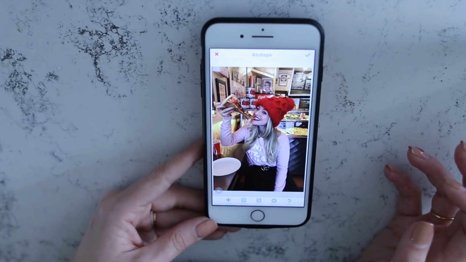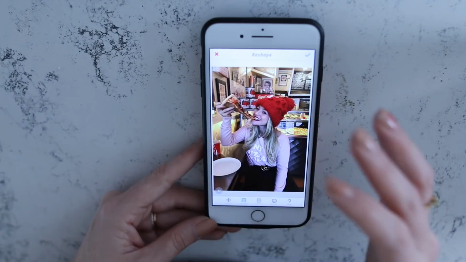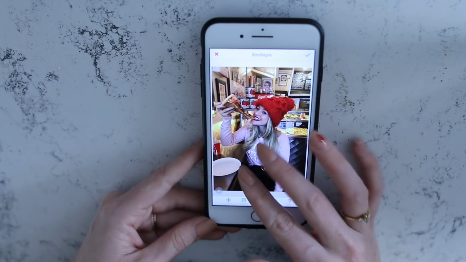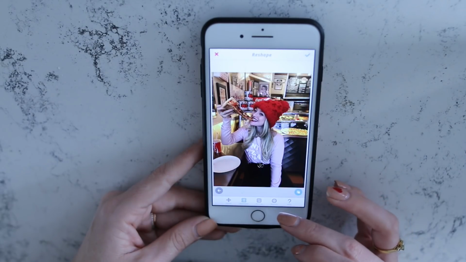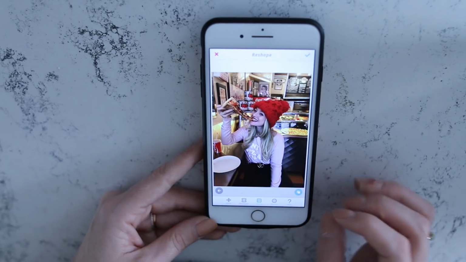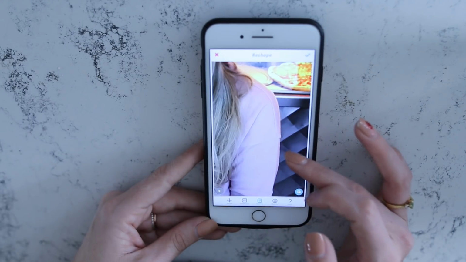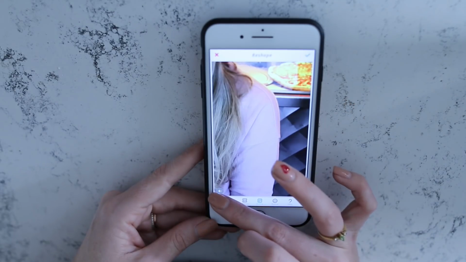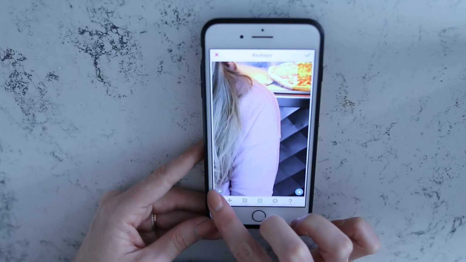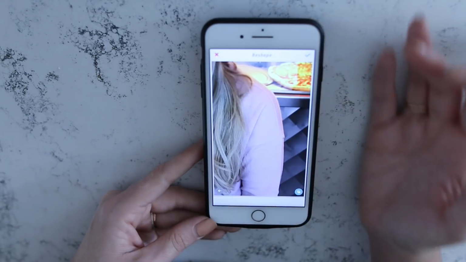Reshape, kind of a controversial one, but if you do want to make any changes to yourself, you can use the Reshape tool. So you could do this, I'm not going to, or you could use the Refine tool, which is like the Reshape tool, but it's a little bit more precise. So you just kind of can reshape things. And this button right here, bottom left corner, is like the undo button.